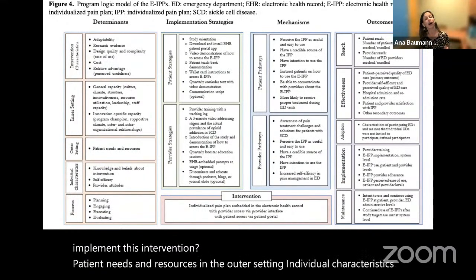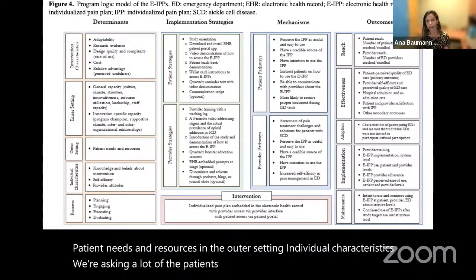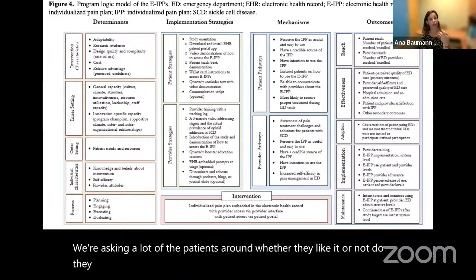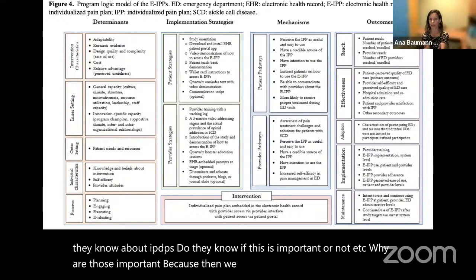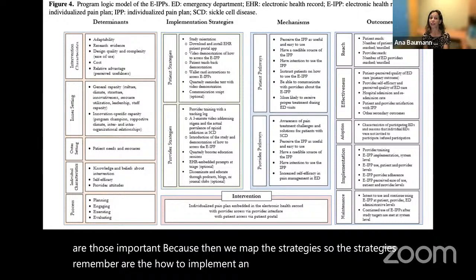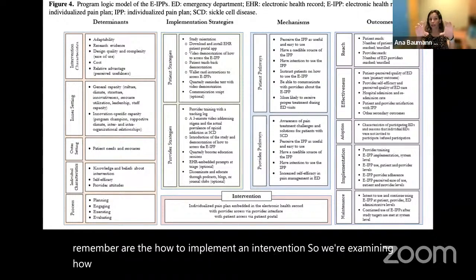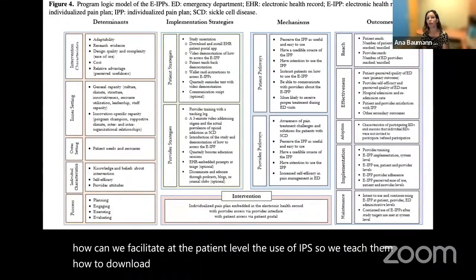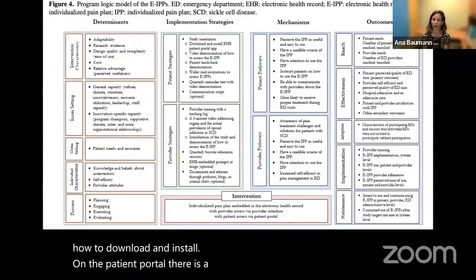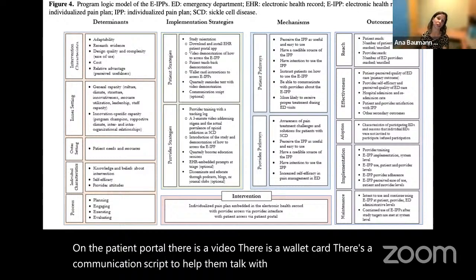We're asking a lot of the patients about whether they like it or not. Do they know about IPPs? Do they know if this is important or not, etc. Why are those important? Because then we map the strategies. The strategies, remember, are the how to implement an intervention. So we're examining how we can facilitate the use of IPPs at the patient level. We teach them how to download and install the patient portal. There is a video, there's a wallet card, and there's a communication script to help them talk with their providers when they're in the emergency department.